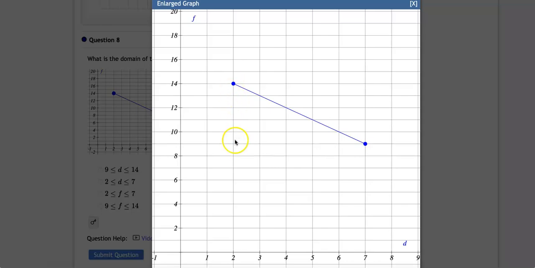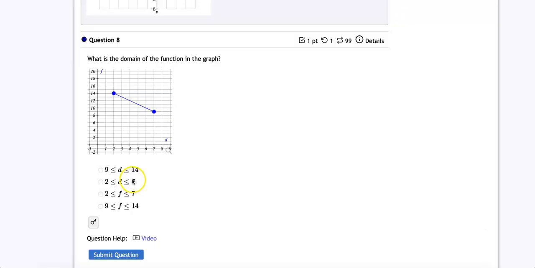So it may be even helpful to look at this as a triangle, that the base of this triangle is representing the x values going back and forth between 2 and 7. And then this up and down leg here is representing 7 to 14. These are the possible y values. So then when you're looking at your answers, you do need to pay attention to the fact that this question is about the domain, not the range. And so you would only want to pick a value with a D. And we already said that it went from 2 to 7, and so we would end up selecting the second answer.